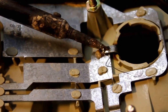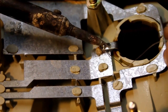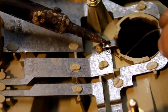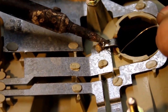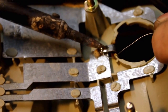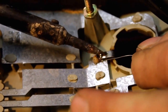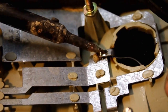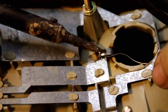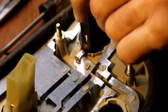I put some solder on top of the piece to help it conduct heat better. Now I'm putting the solder between the two metal pieces. You have to heat up both pieces enough so that the solder melts to both sides. Okay, went in just fine.